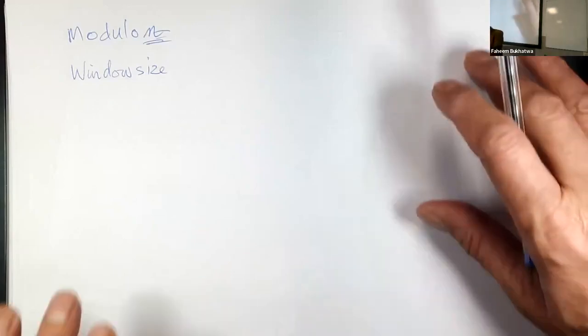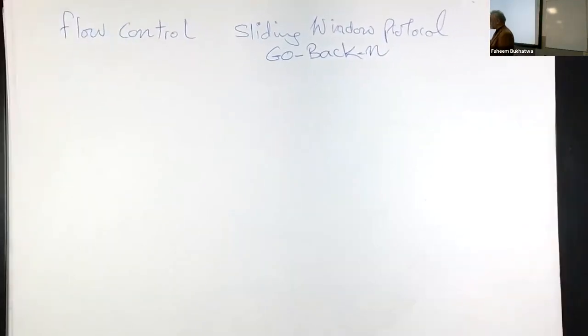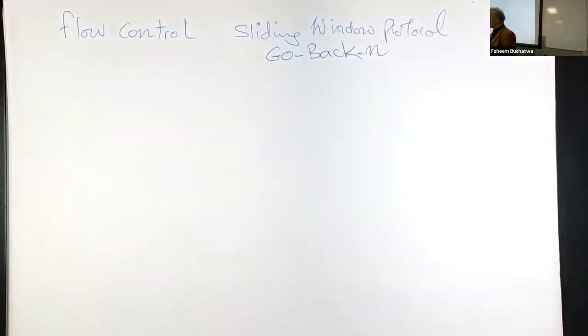So that's the general idea. Now, let's go back and start. Now we understand those 2 concepts. If there's a sender and a receiver, 2 users, 2 machines, and one wants to send information to the other, and the other one wants to receive, we use this sliding window protocol. Its main purpose is to allow the sender to send, but if it sends too much, it will slow it down, if it's very fast.